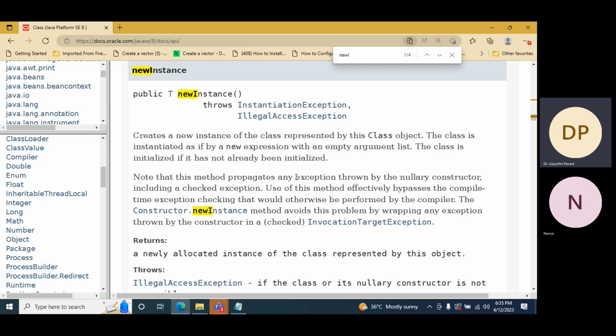It creates an object of a class represented by this Class object. The class is instantiated as if by a new expression with an empty argument list.